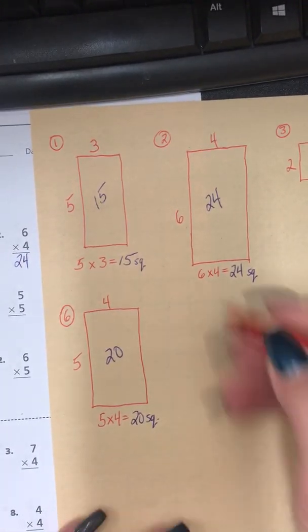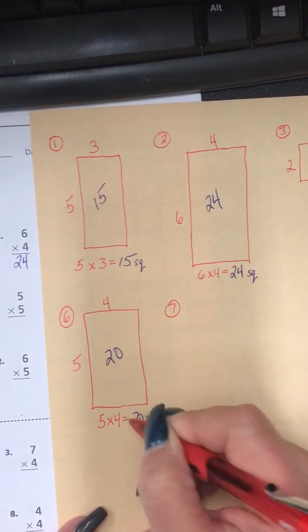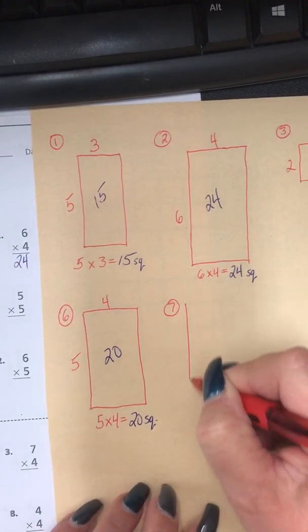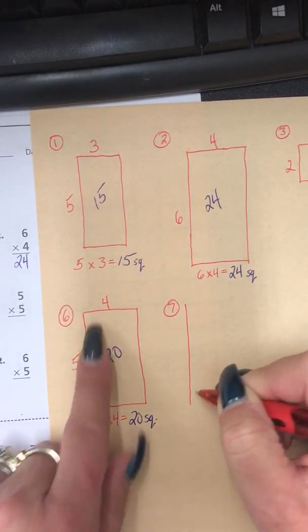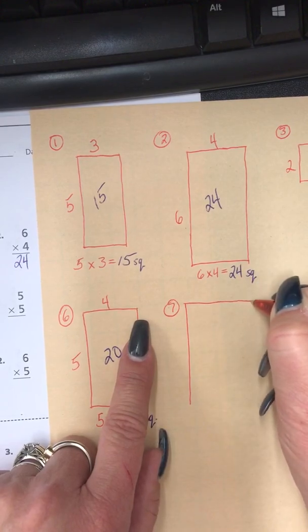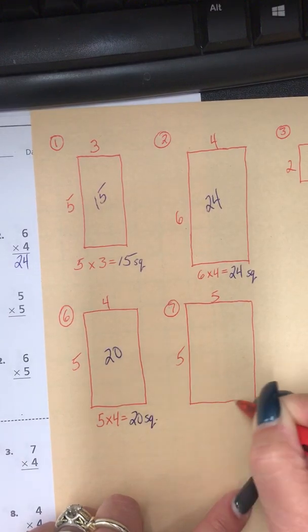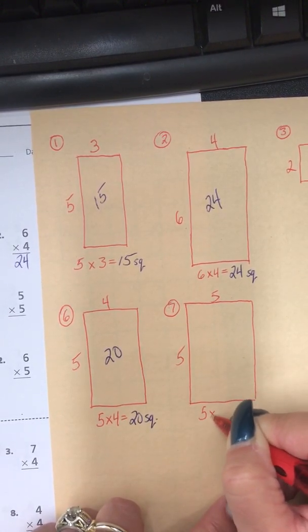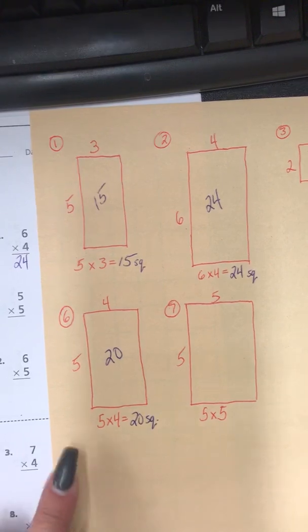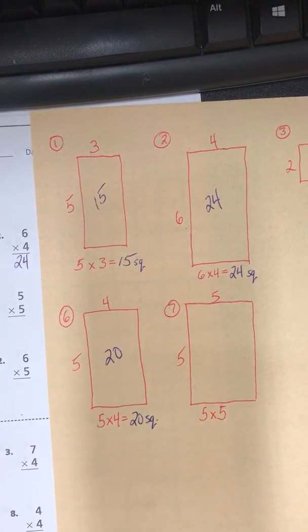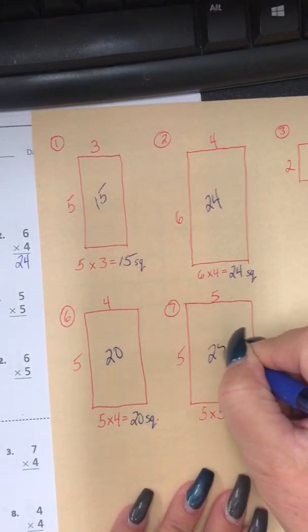5 times 5. Okay, this is interesting because we can use this one to help us get the answer to this one. So don't say it out loud yet. So it's going to be 5 again, so it'll be about the same length. It's going to be a little bit longer than this one. So we have 5 rows of 5. 5 times 5. Well, if 5 times 4 is 20, then 5 times 5 would just be another 5. We're putting another 5 on there. So what's 20 plus 5? Yeah, 25. Good job. So this would be 25.